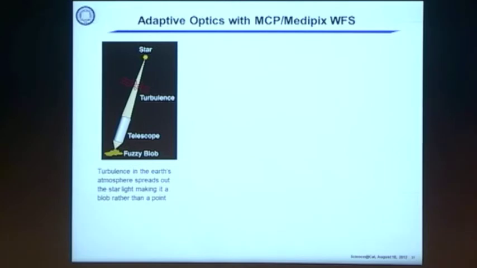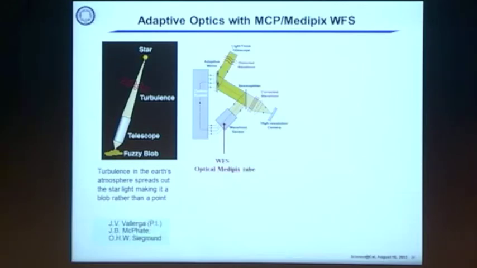The detector I'll show you data from was originally built for adaptive optics applications. This is another area where channel plate detectors, which we built in our lab, can be useful. I will not spend much time here. With adaptive optics, you can get resolution comparable to the Hubble telescope, but from the ground. The trouble with ground astronomy is that turbulence in the atmosphere makes the object blurry. But if you can measure this turbulence and provide information to the mirrors, which can correct for it, then you can recover the unperturbed wavefront and get very good high-resolution images.